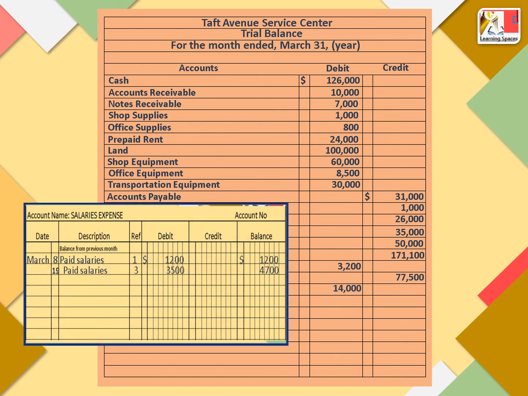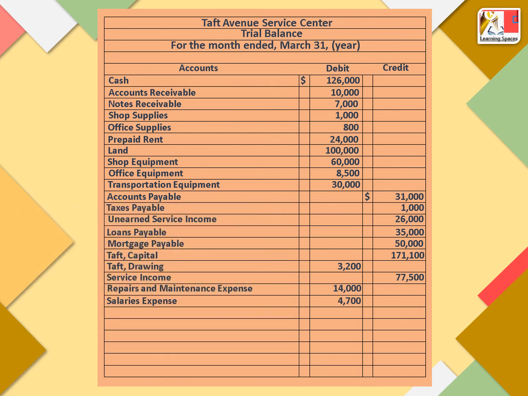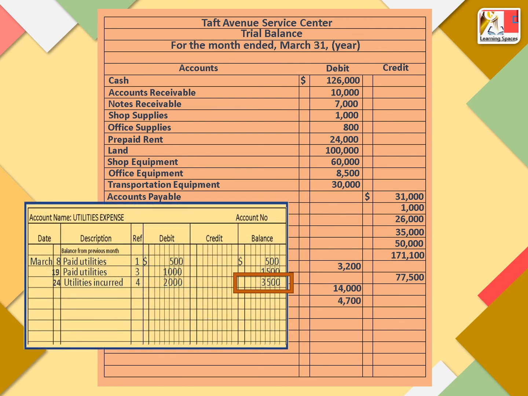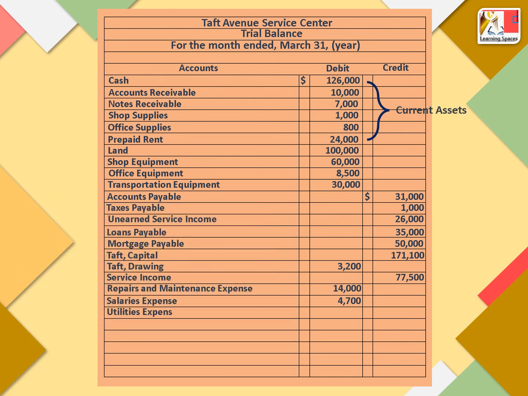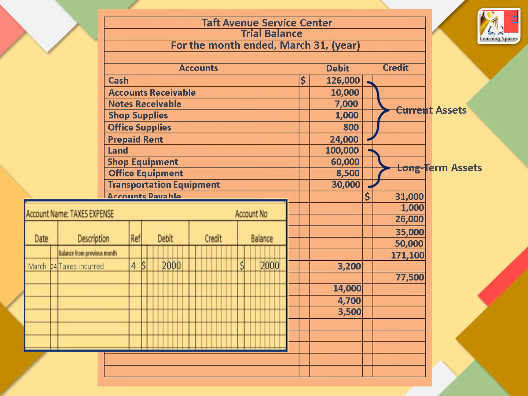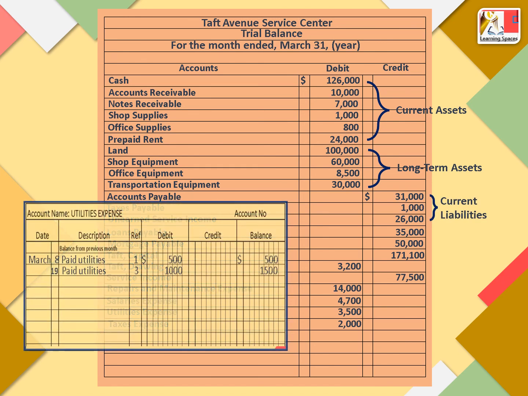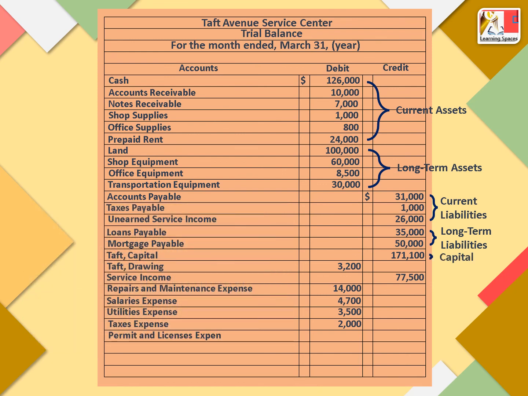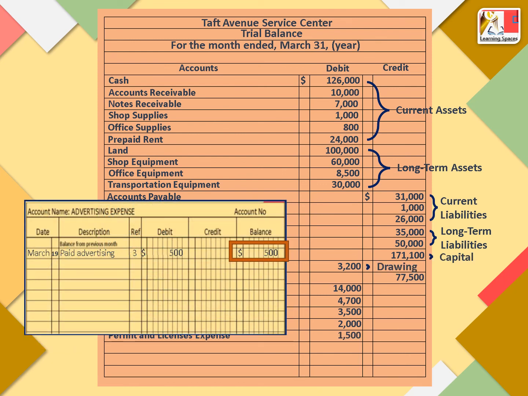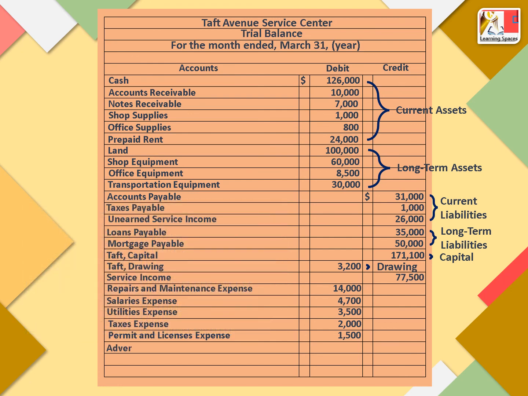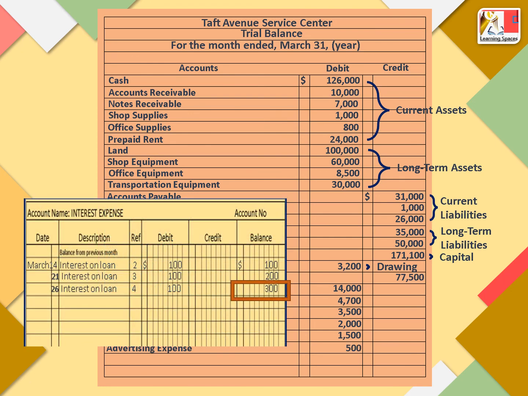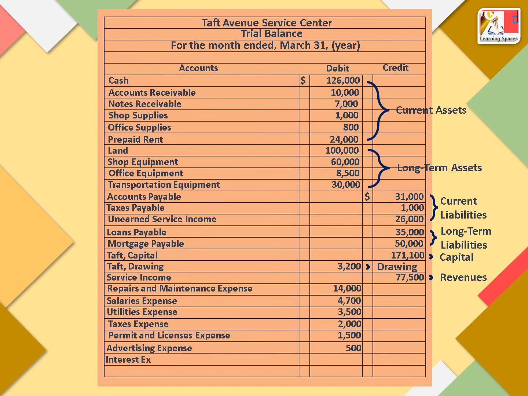Are you wondering how the accounts should be arranged? Here's how the accounts should be arranged in the trial balance. First are the balance sheet accounts, starting with current assets, then followed by the long-term assets. After that, begin plotting the current liabilities, and then long-term liabilities, which is then followed by the capital account and the drawing account. Once all the balance sheet accounts are extracted, move next to the income statement accounts, particularly starting with the revenue accounts, then followed lastly by the expense accounts.